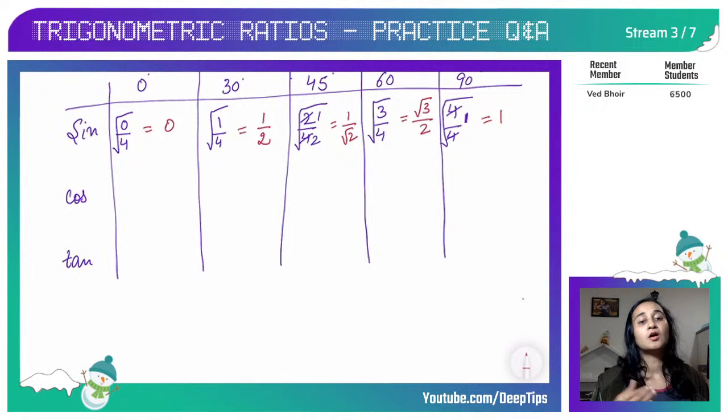Yesterday I told you how to learn for cos also, but today we are going to learn the concept also. As I told you, I will be discussing complementary angles today. So let's try to learn why the values are written in reverse order for cosine, complementary of sine. So we know that complementary angles are those angles whose sum is equal to 90 degrees.